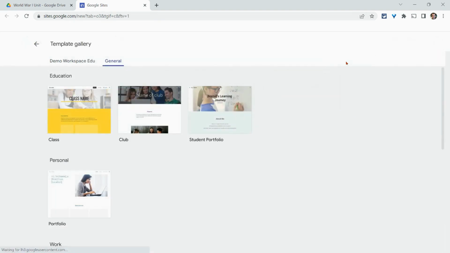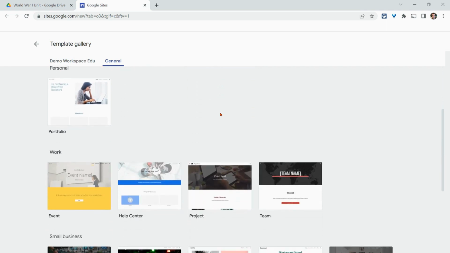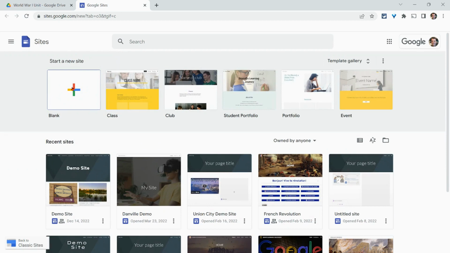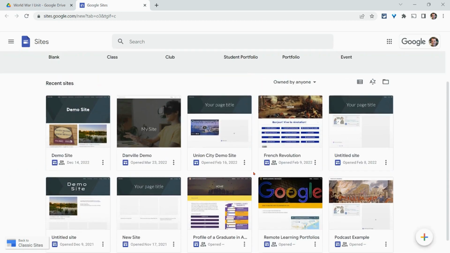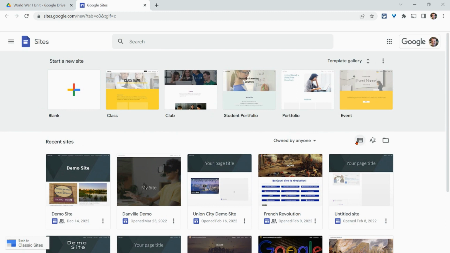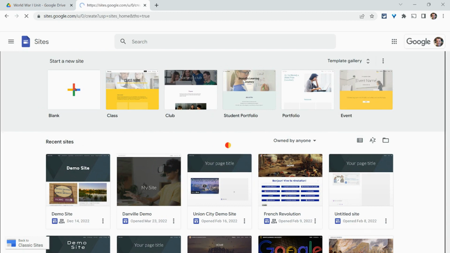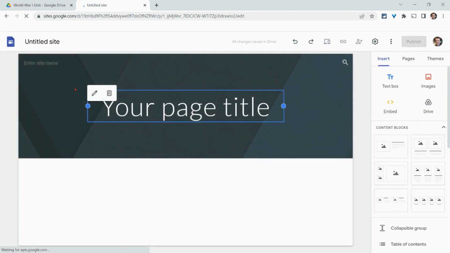You'll notice there is a template gallery, and at a school, if you click your school here, your school might have some templates, but the templates include student portfolios. So students can start a digital portfolio right there using that template if they care to. They'll just start from scratch and click on blank, and you'll notice all the sites that you've worked on are listed here, and you can do it by list or by thumbnails. We'll click blank to just start a new site, and I'll just show you some of the basic features.